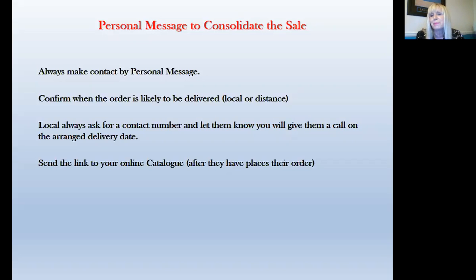This is my personal choice, but what I found is on occasion when I've said to them, why don't you have a look at some more products, maybe to get a free delivery, go have a look at the catalogue and see if there's anything else you want to buy, I find that I can lose some sales by doing this, because you're giving them that time gap, and then something interrupts them, they go make the dinner, they go do something else, it's the next day, and the sale has gone. So get the sale, consolidate it, get it organised, and then send them a copy of your online catalogue. And if you're delivering the product locally, please, please, please remember to take them a catalogue.